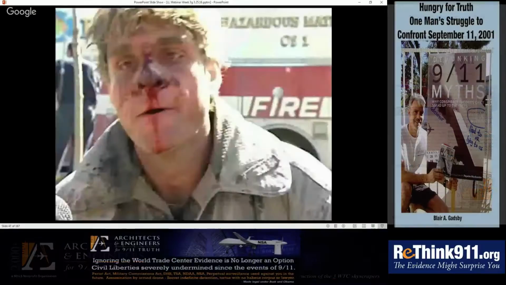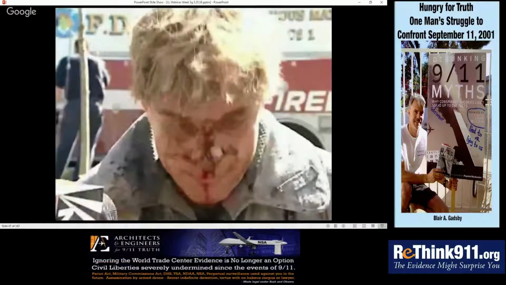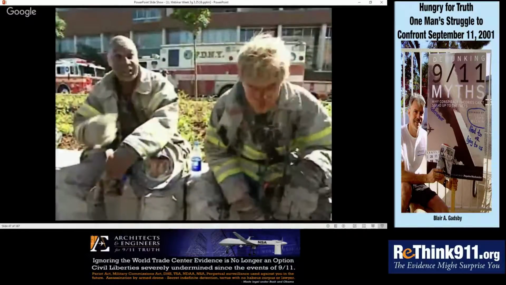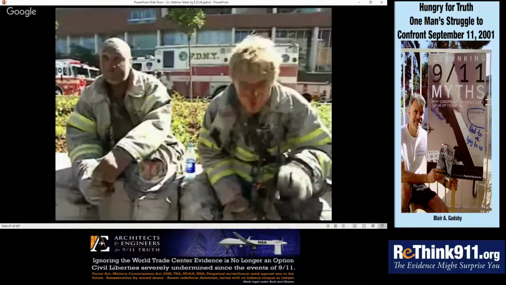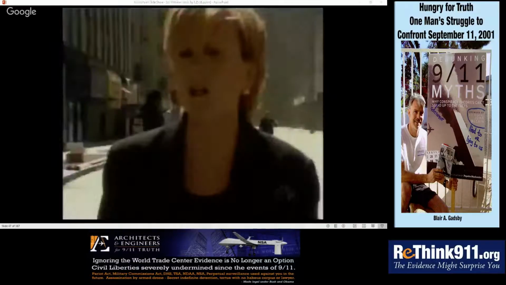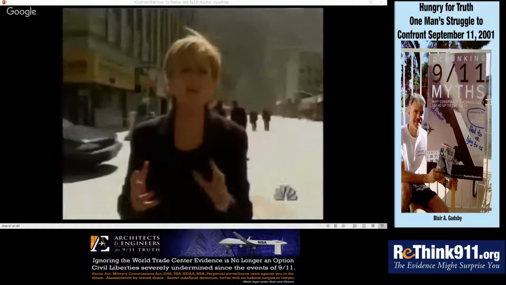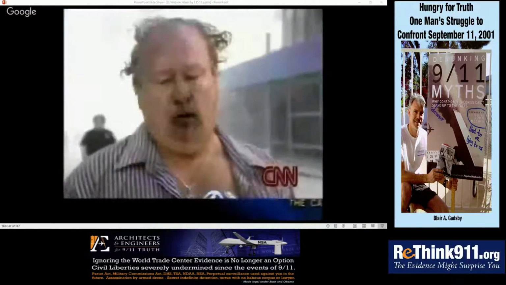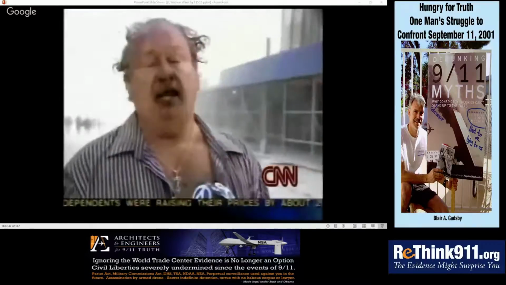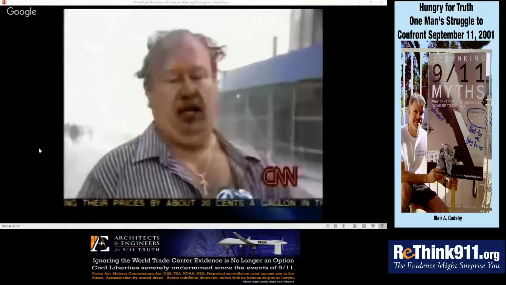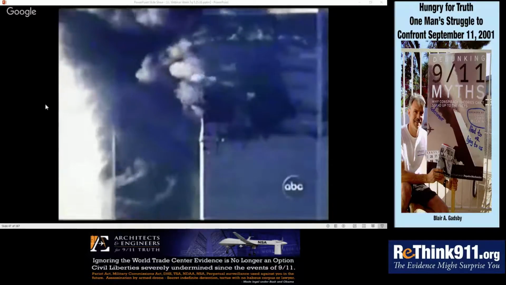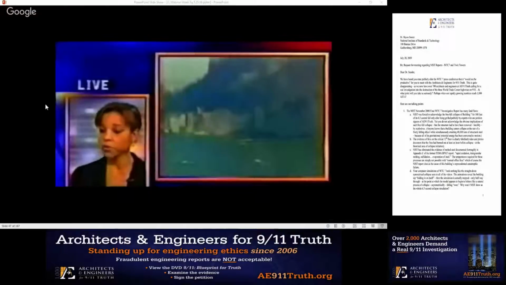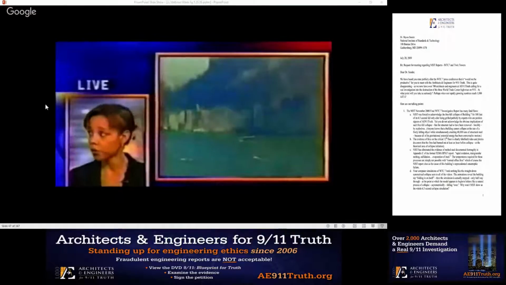As we were getting our gear on and making our way to the stairway, there was a heavy-duty explosion. The whole building just collapsed on us inside the lobby. Was that a secondary explosion? Yes, it was. Yeah, definitely a secondary explosion. I heard a second explosion and another rumble. An hour later than that, we had that big explosion from much lower. It just went boom, it was like a bomb went off. And another explosion came right on me, just everyone flying. There were numerous secondary explosions taking place in that building. There were continuous explosions. No, the first explosion, and there was a second explosion in the same building. There were two explosions.